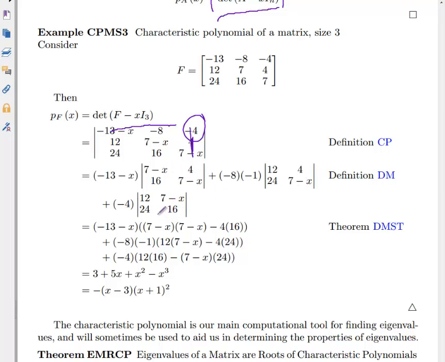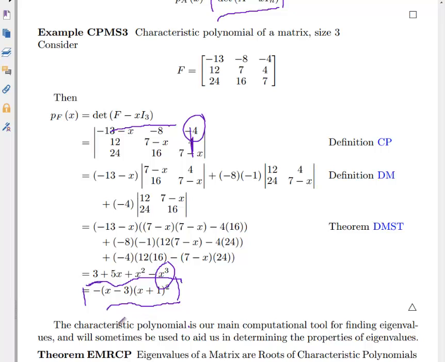Notice that here we're going to have a factor of x, and some other factors of x. It turns out we have a polynomial that has degree 3. And that's always going to be the case. You can't have degrees of x higher than 3 if you have a 3 by 3 matrix. If I have a 5 by 5 matrix, I'd get up to x to the 5th. All right, so here's my characteristic polynomial, and it turns out to factor. You can factor using Wolfram Alpha or some other software, or Sage.